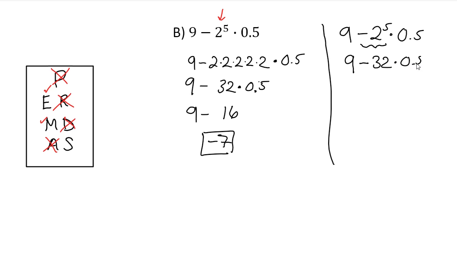times 0.5. Okay, so you don't have to show that extended product, that expanded form that we call it, but this is just to remind you as to what the power means, because later it is going to be very important for us to understand this when we derive a few other properties of exponents. So this is something that I can do, and from here you can just do the same exact thing. So 32 times 0.5 is 16, and then at the very end you would still get your same answer, negative 7. Okay, so those are things to consider.